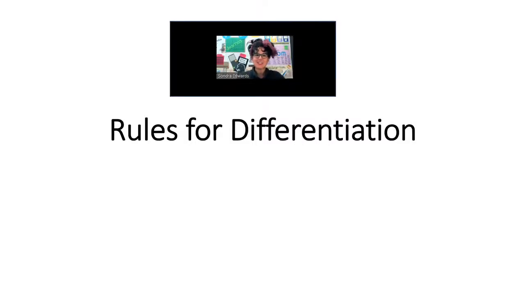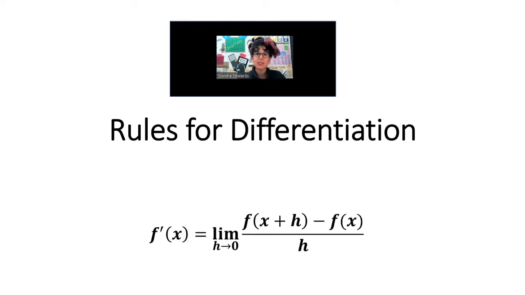Hi, I'm Mrs. Edwards, and today we're going to learn a really powerful rule to differentiate. What we have been doing to this point is finding the derivative using a limit definition. There are also a number of ways to ask the same question, find the derivative. So here are a few different ways that you might see it.